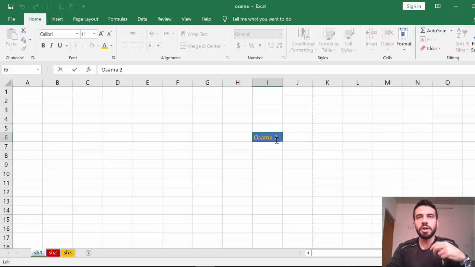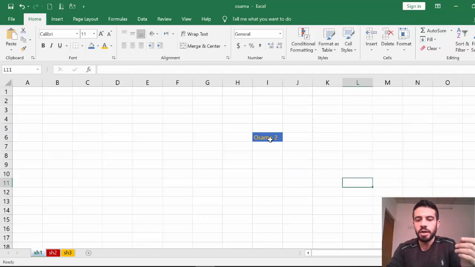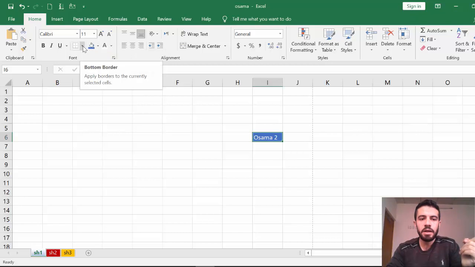So if you want to edit the data inside the cell, just double click on it. If you want to select the whole cell to change something in the cell, change the format of the cell, background, for example, or add a border, you should go out, select anywhere, and then one click on the cell, so you can do anything you want. For example, I make it blue. Here I can add a border.